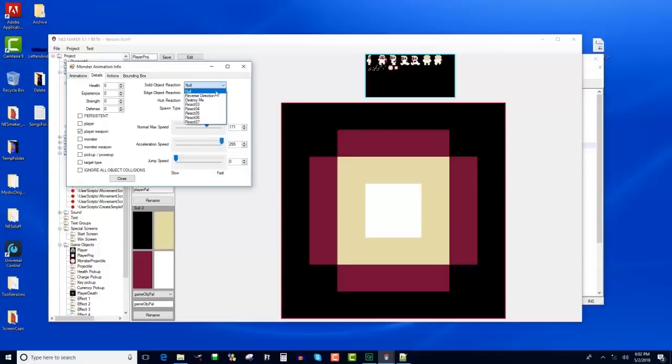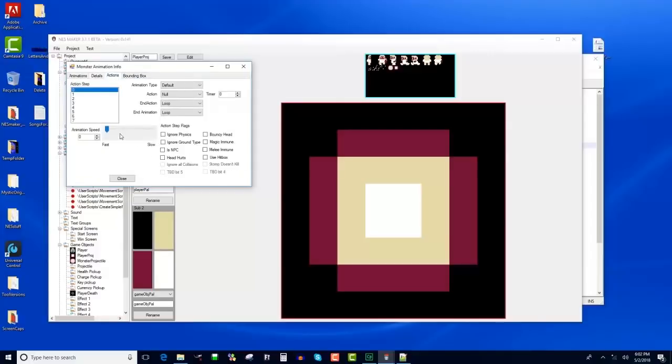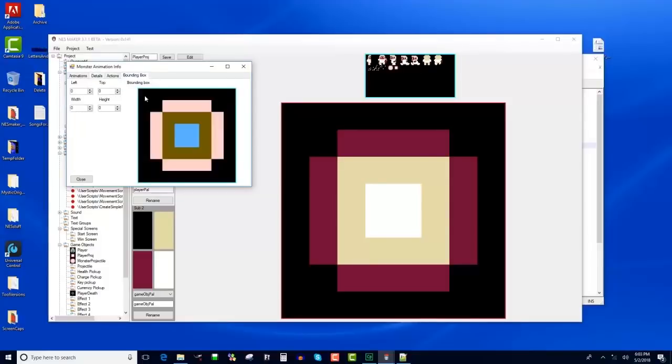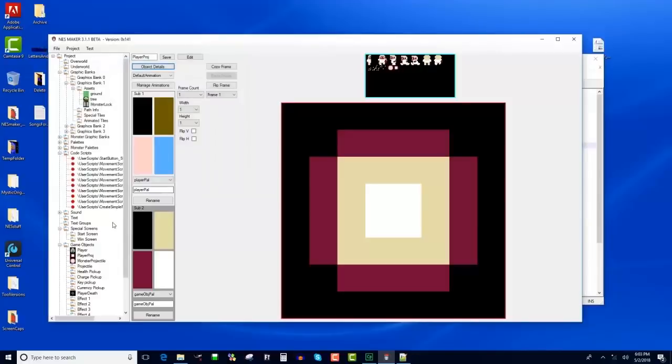And when it hits the edge of the screen, it's going to get destroyed. And when it hits a solid object, it's going to get destroyed. And then I could animate it if I wanted to. It's not going to ignore physics because it's just using the old physics engine. It's going to see the direction I'm moving, move the same direction with a faster speed. But I do want to give it a bounding box. And now I've got a bullet that I can fire.